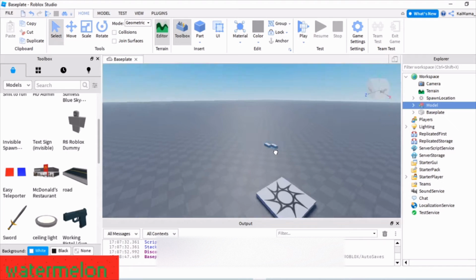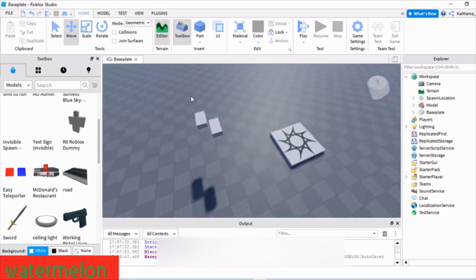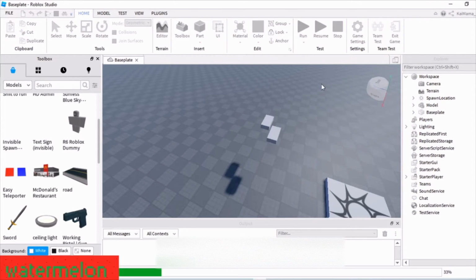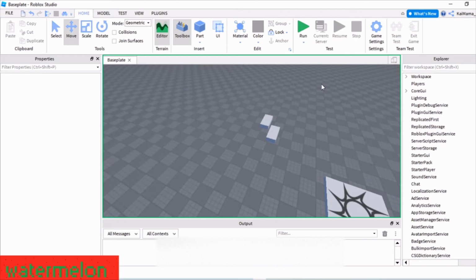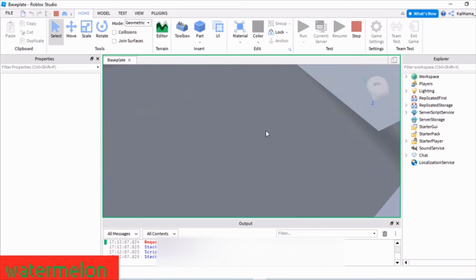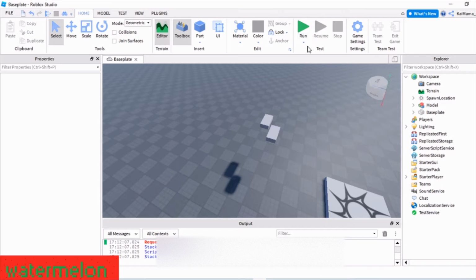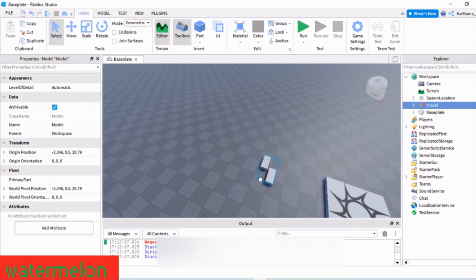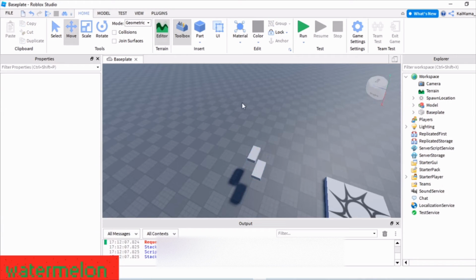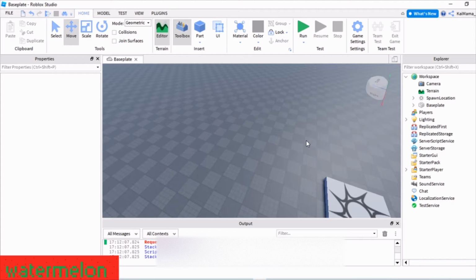So basically, this is a model now in game. Now, models don't stick together. Here, let me click run. As you can see, they don't stick together. They kind of moved around because they aren't anchored. Even though they are in a model, they aren't anchored, and they aren't together, so they won't stay together. Model just means that you can click them and both of them will get highlighted, even though they can still move in different ways and won't move with each other. It's kind of confusing, but yeah.